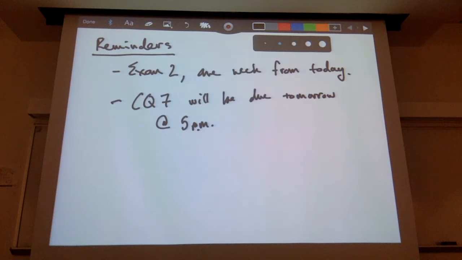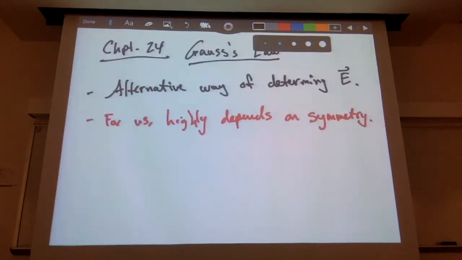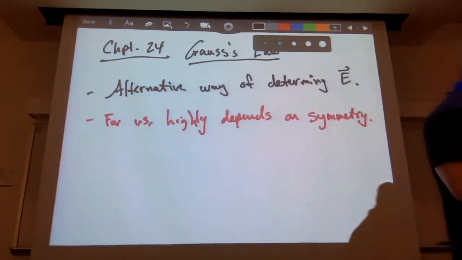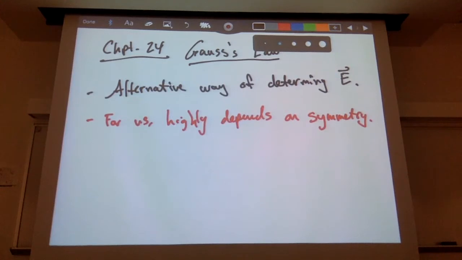So today, as I mentioned before, we're going to start talking about probably the most conceptually difficult thing we're going to talk about in this class. Not the most, it will get a little bit worse than this, but the most difficult at this stage anyways, is what's known as Gauss's Law.